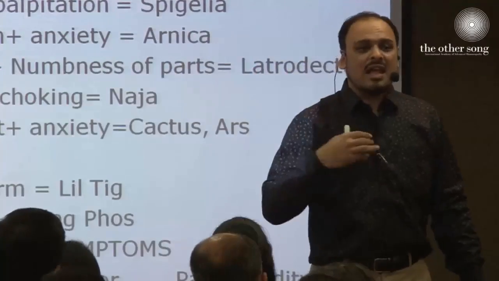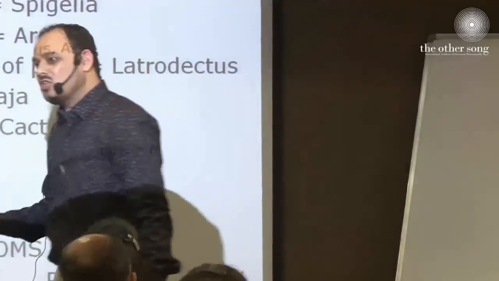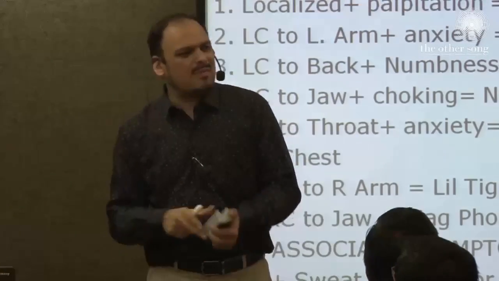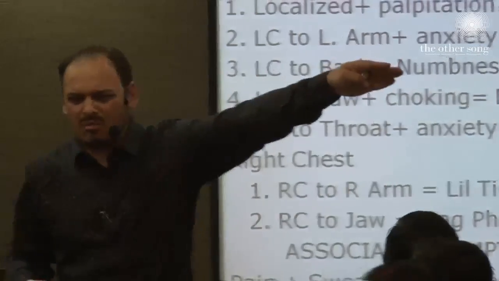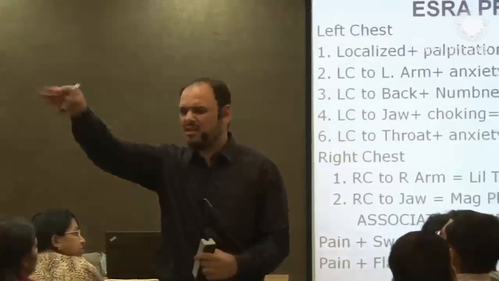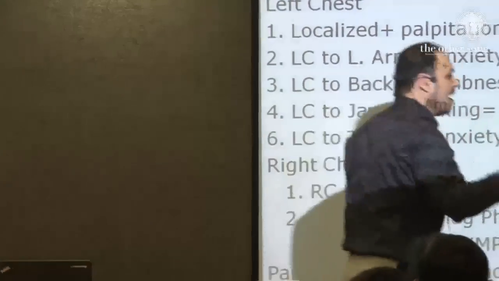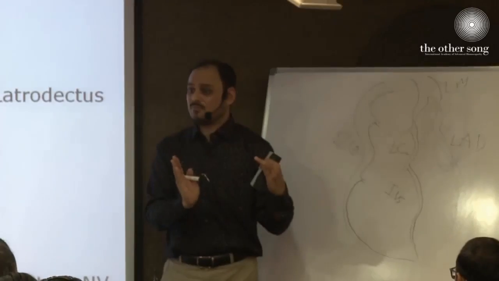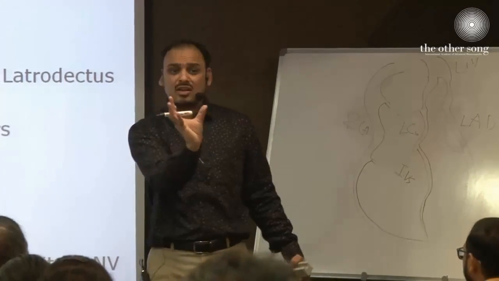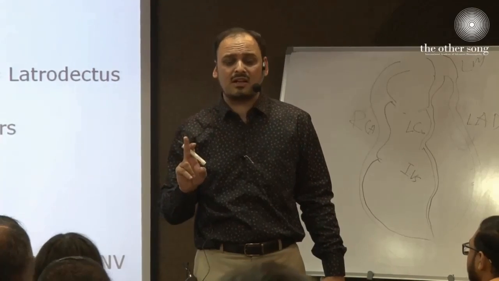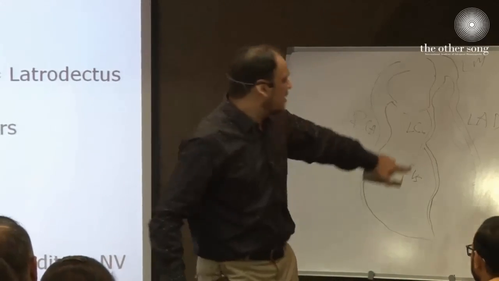So when cardiologists speak of the heart, we are actually talking only of the left ventricle. For us, the rest of the heart is not a heart. We don't consider the atria a part of the heart. Atria means a side room, and side rooms are always side. We are talking about the main. And when we talk about the main, the right side is a very small chamber. When a cardiologist is speaking about the heart, he is focusing only on the left heart, the left ventricle. And the apex of the left ventricle, which is very important, is the chief center of the heart. If something happens to the left ventricle apex, it's a very major problem. And this is the artery which supplies it.